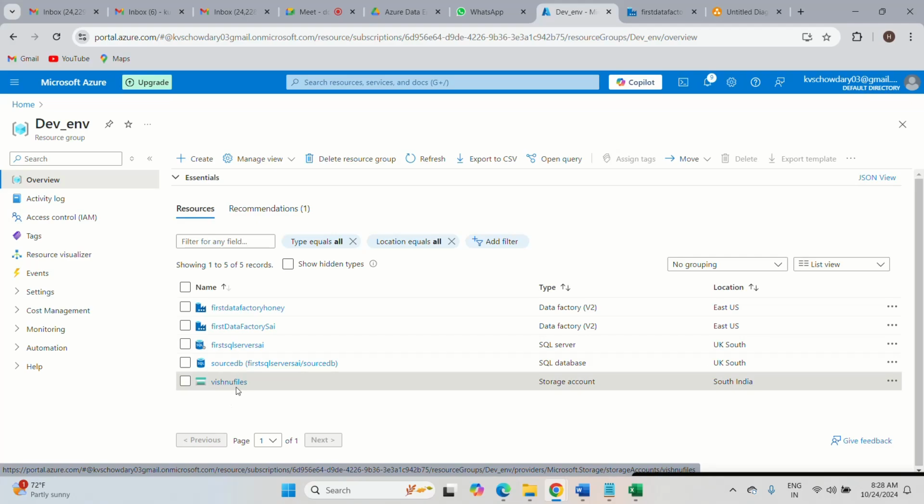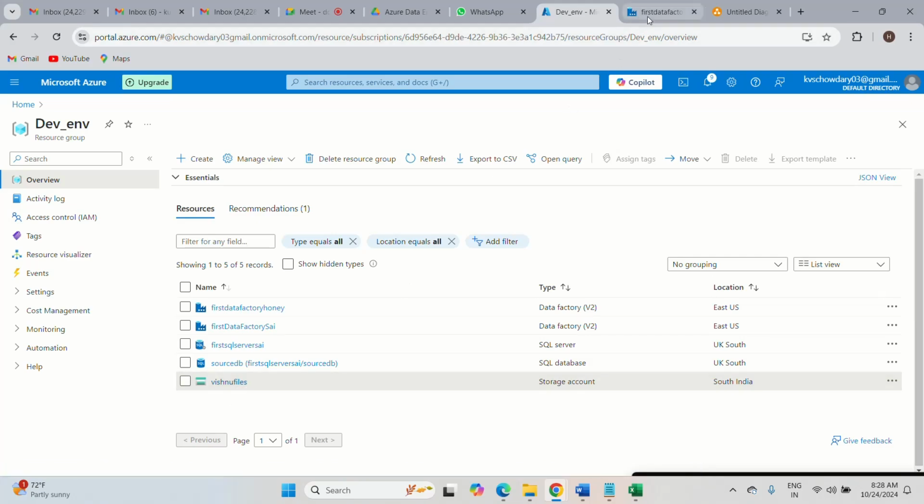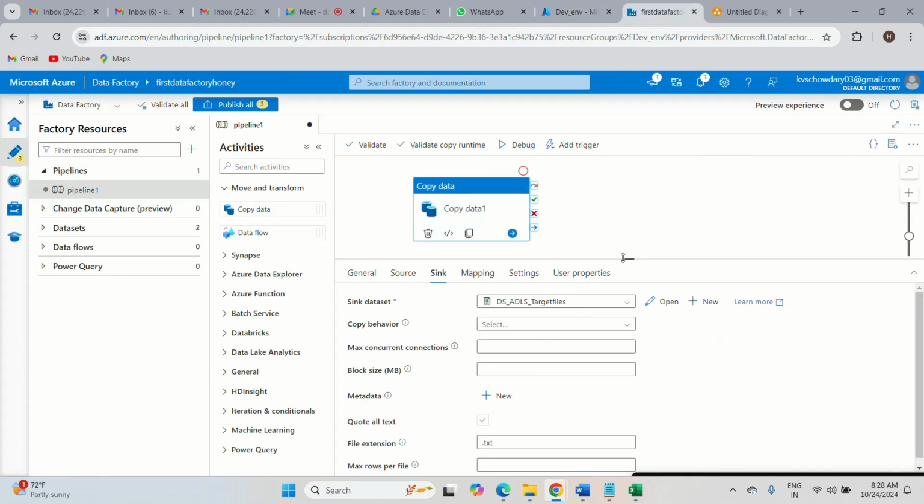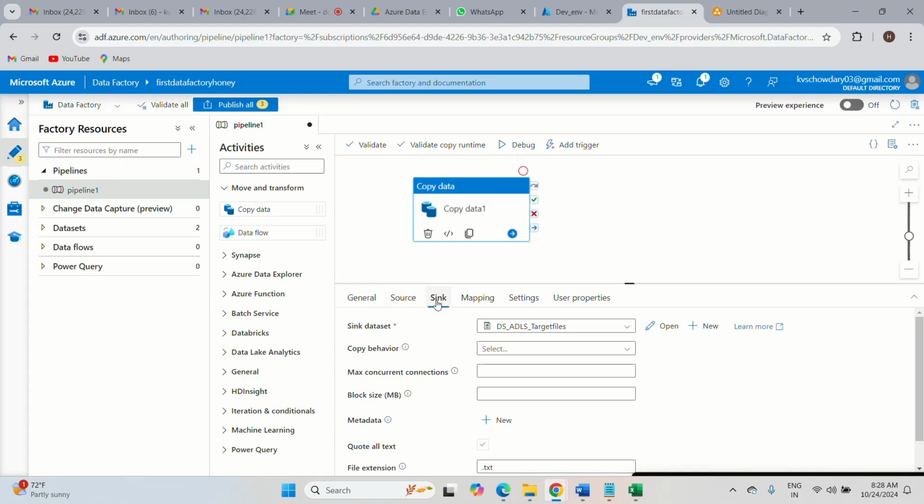Okay, got it. Now we configure this copy activity here. Source and sink mapping I will walk you through later, when we are working at the column level. As of now, the requirement is to copy the file from one location to another location in the storage account. So this copy activity configuration is completed.